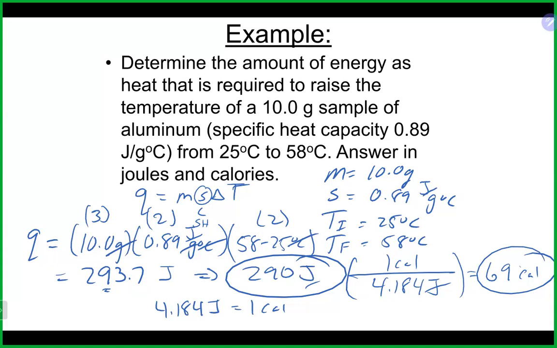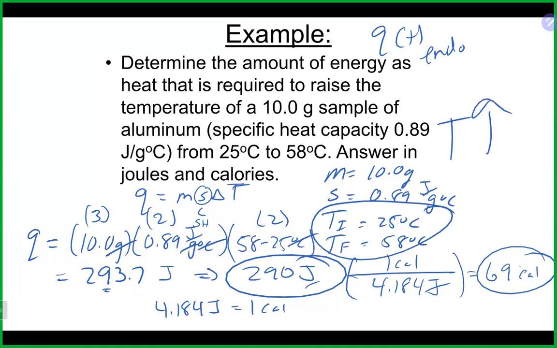Any questions? This is an endothermic process, right? We have Q that is positive, which is endothermic. And we see that because our temperature actually increased. As this thing was gaining and absorbing energy, the result is that we see the temperature start to rise, which tells us that it is an endothermic process.